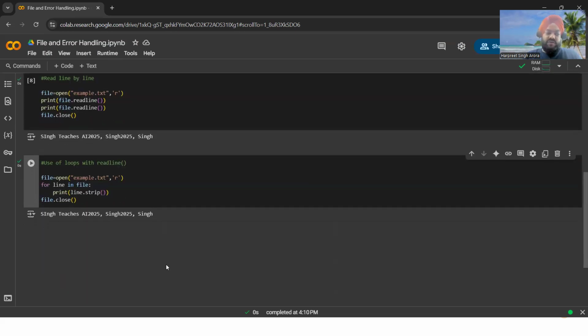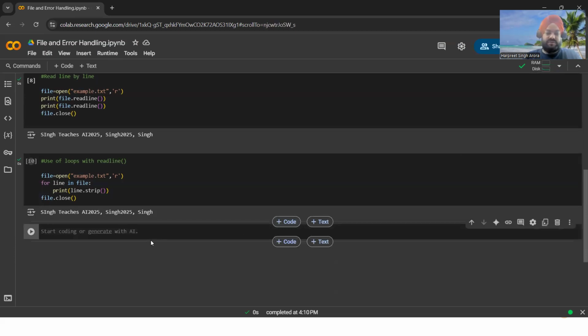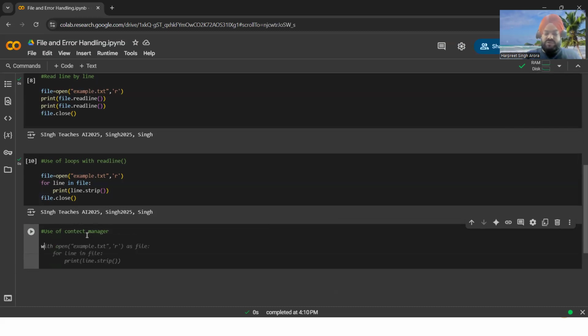There's another thing called a context manager. So we'll see the use of a context manager. When we talk about a context manager, we'll use the keyword with. Now we are not defining the file with the word file.